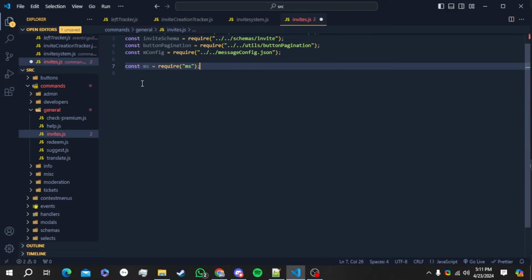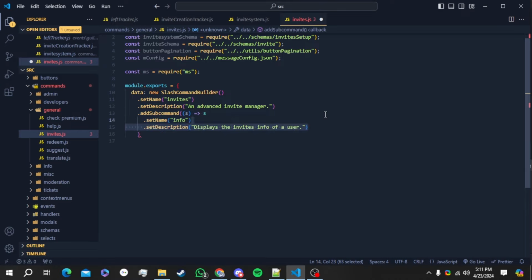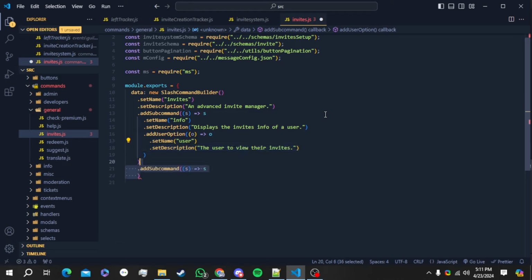Then we're going to acquire ms from ms, and a module.exports, a new SlashCommandBuilder, set the name as invites, set the description as anything you want, add a subcommand, set name to be info, set the description as displays the invites info of a user, add a user option to this subcommand. We're going to set the name to user, description as the user to view their invites, and then that's going to be our first subcommand called invites info.